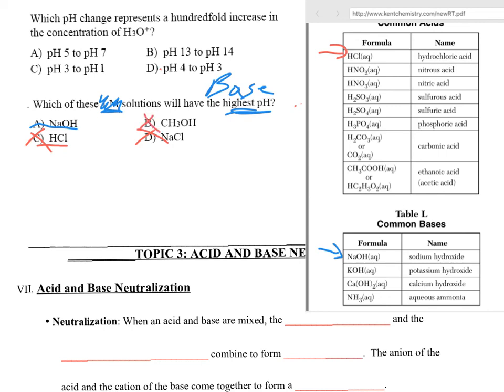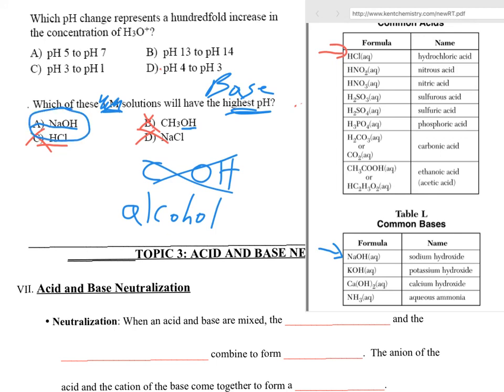And again, just as a quick reminder, because this is meant to kind of confuse people, a lot of people look at this and they say, hey, I see an OH, why isn't that a base? As a reminder, anything with carbon in it, at the front especially, if there's an OH attached to it at the end, that means it's not a base, it's an alcohol. We'll talk a little bit more about alcohols when we get to organic chemistry, but for now, those are like the trick answers for a little bit. Just make sure you're checking your tables, K and L, because they have all the acids and bases there that you need. So yeah, that means it's going to be choice A, NaOH.